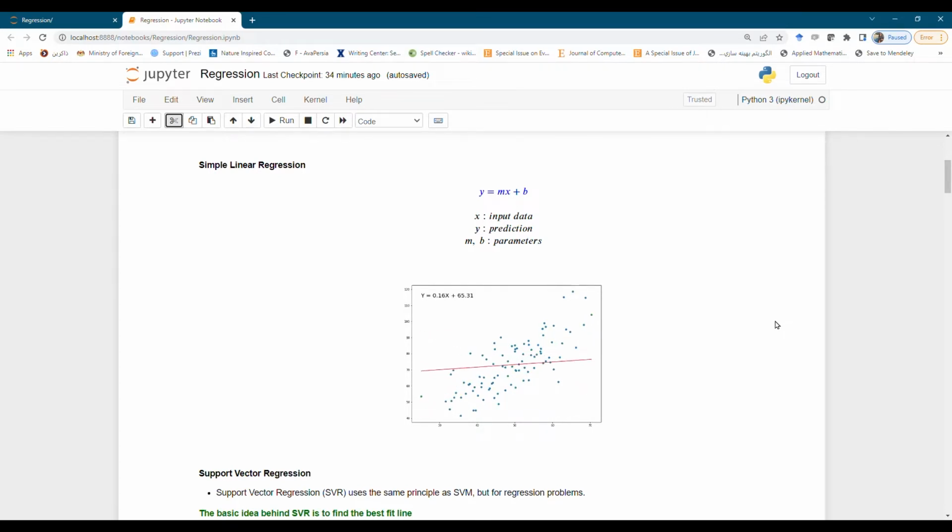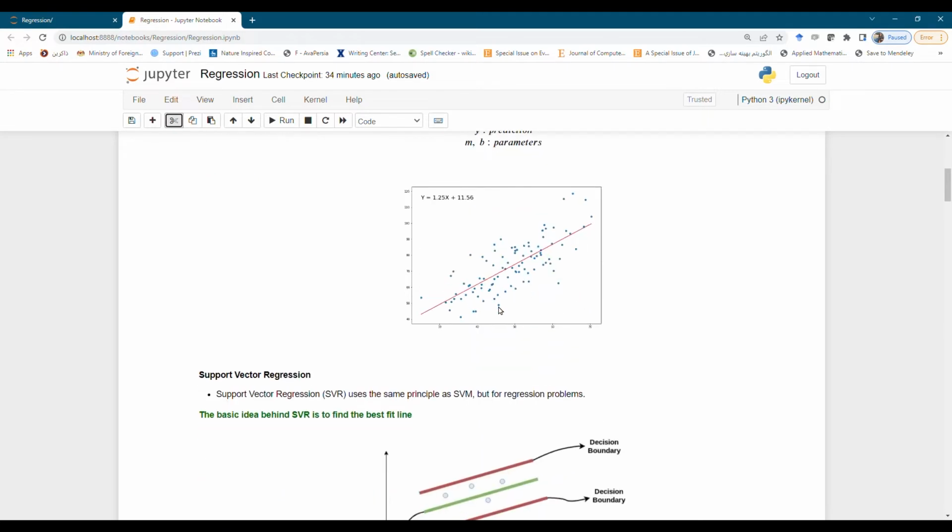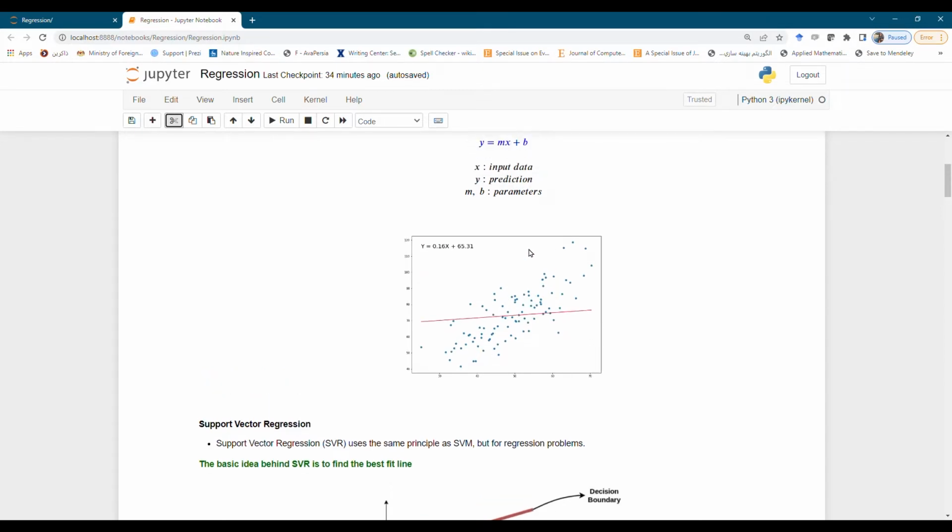In this figure, we can see that the model fits the best line on the training data. Here you see the model will try to fit the best line on the training data, and you have to adjust these two variables m and b, the variables that our algorithm will try to learn to produce the most accurate prediction, by adjusting these two variables.